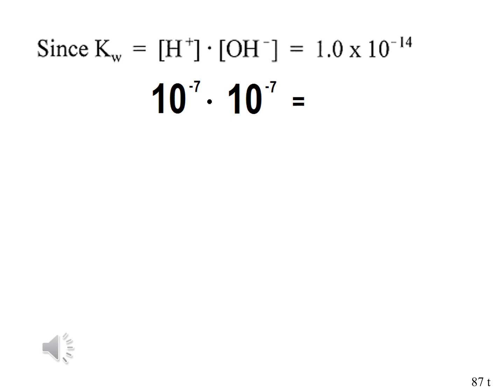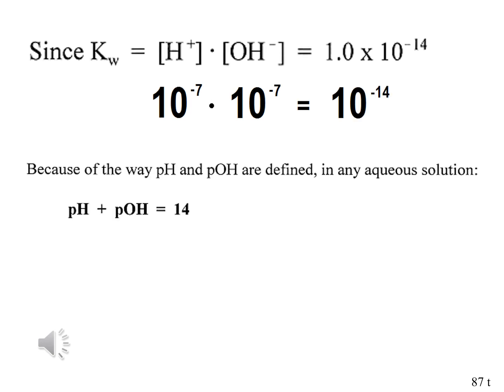So why? If you look at what you're doing, you're actually taking 10 to the minus 7 times 10 to the minus 7. How do you get the exponent if you have the same base with different exponents? You're supposed to add them, right? So what you're really doing is adding the pH and the pOH because they act like exponents. They have to come out to 14. Let's say you change the H plus to 10 to the minus 3. Well, that's up, so the OH would have to go down to 10 to the minus 11 because it still has to add up to 14.